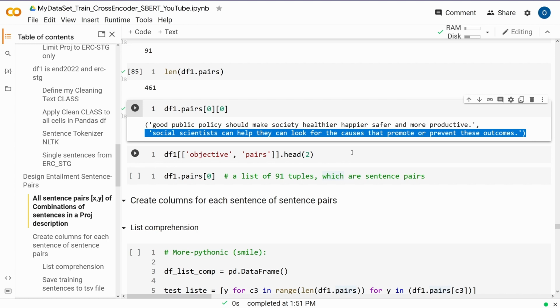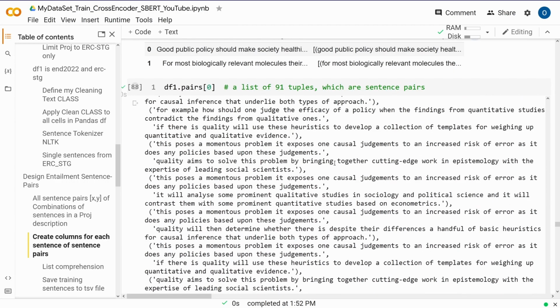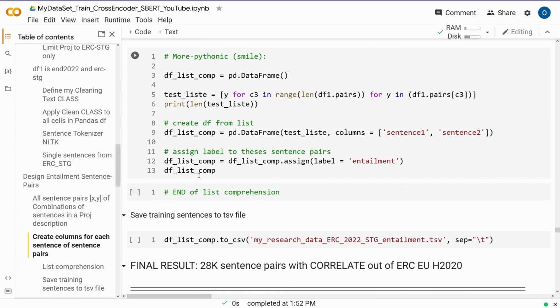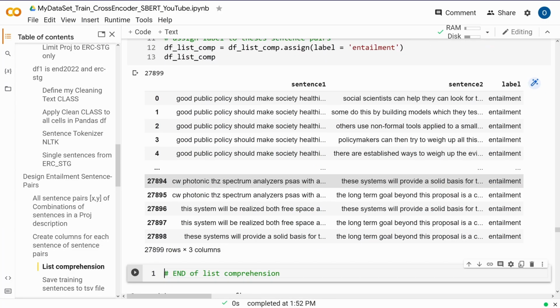And if they are within one project, those 10 sentences describing one project, only those 10, the combination of them, the Cartesian product of them, gets entailment. And this is easily done with the code. And yeah, hundreds and hundreds and thousands, and you can do it with list comprehension. Yes, a little bit more elegant.